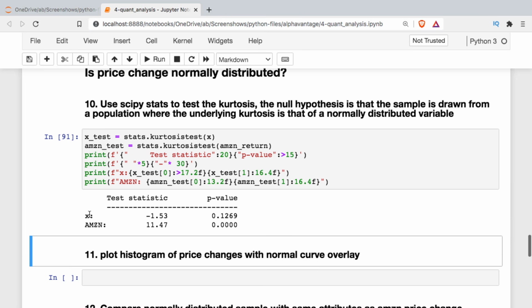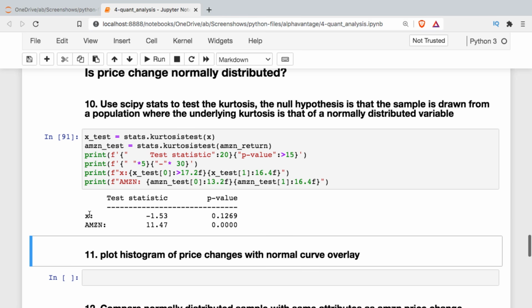But we don't know exactly where the critical value is here, so it's much easier to interpret the p-value, which you get from the kurtosis test. At 0.12, essentially we're saying if we reject the null, there's around a 12% chance that we're making a mistake by doing that.